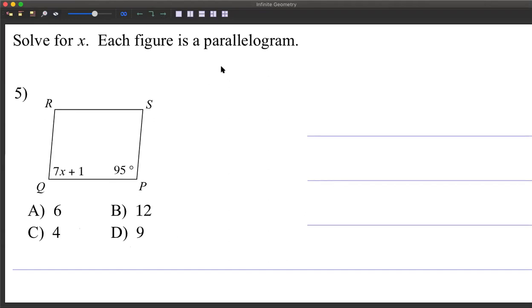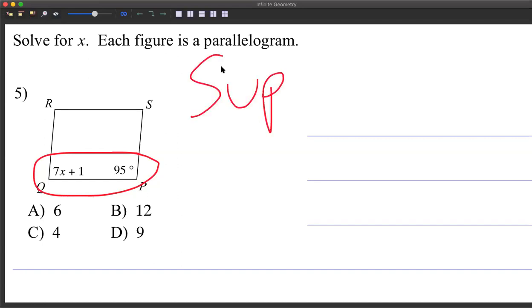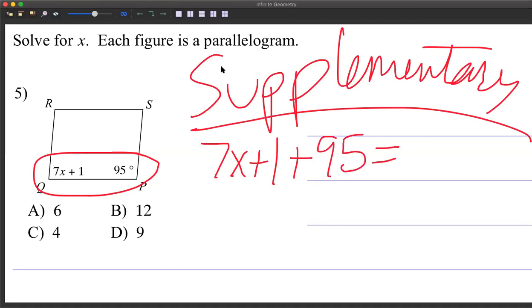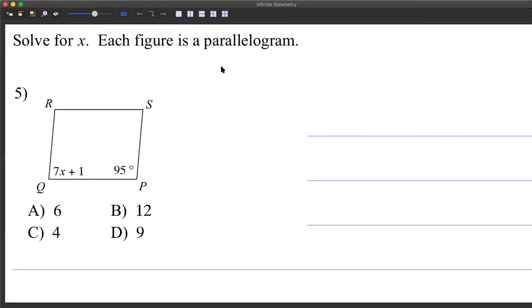The angles are going to be, if they're one right after another, like these two are, those are consecutive angles. So that means that they will be supplementary. That's the ticket here. You need to be able to look at this and recognize, oh, those are two angles, one right after another, so they are going to have a sum of 180. That is how you would set this one up, and then obviously solve it.